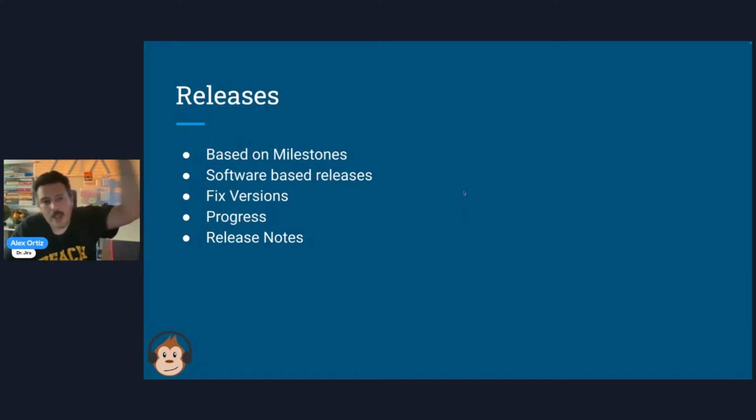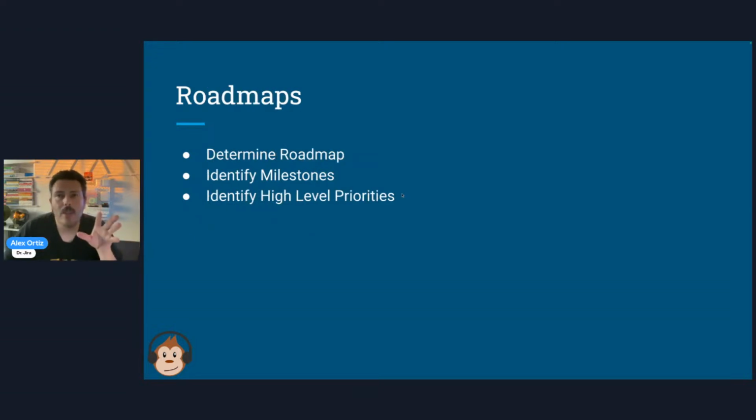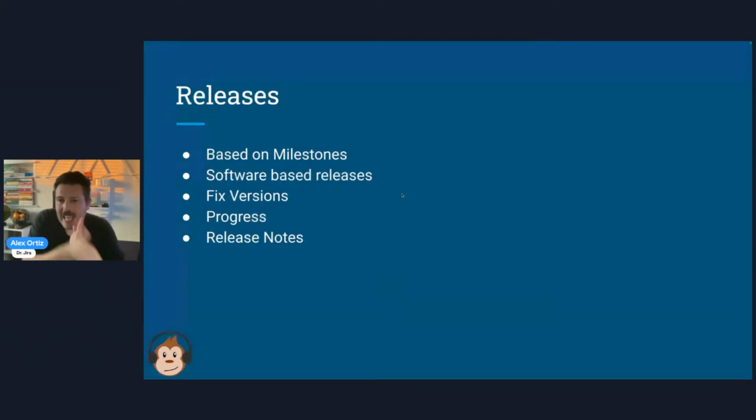But if you don't want to do that, you're like, Alex, that's a little too much, we're not quite there yet, at a minimum, I recommend you explore releases. I think releases is very, very critical. It is something that is built into Jira. Everybody has it, and it allows you to set up these lines in the sand, these theoretical buckets of increments to say, hey, what do we want to do and by when?